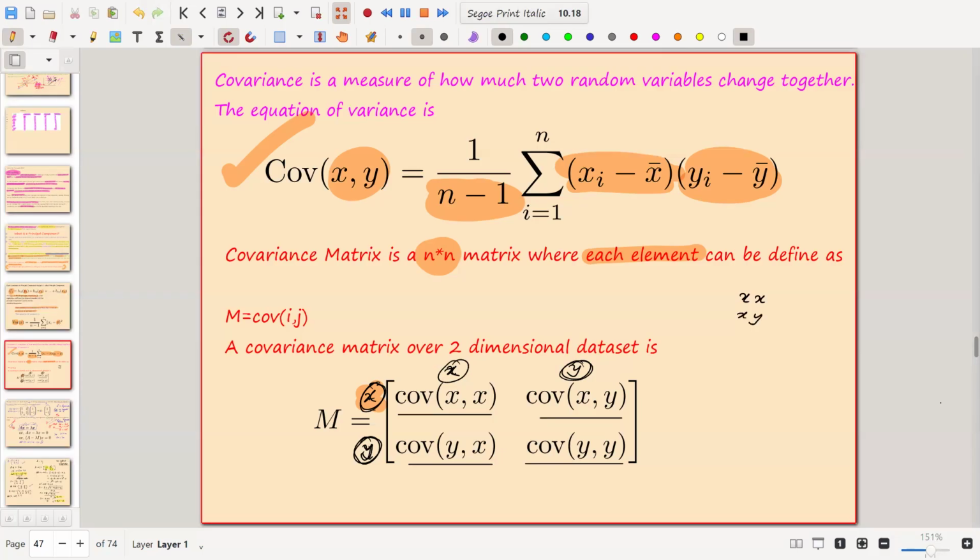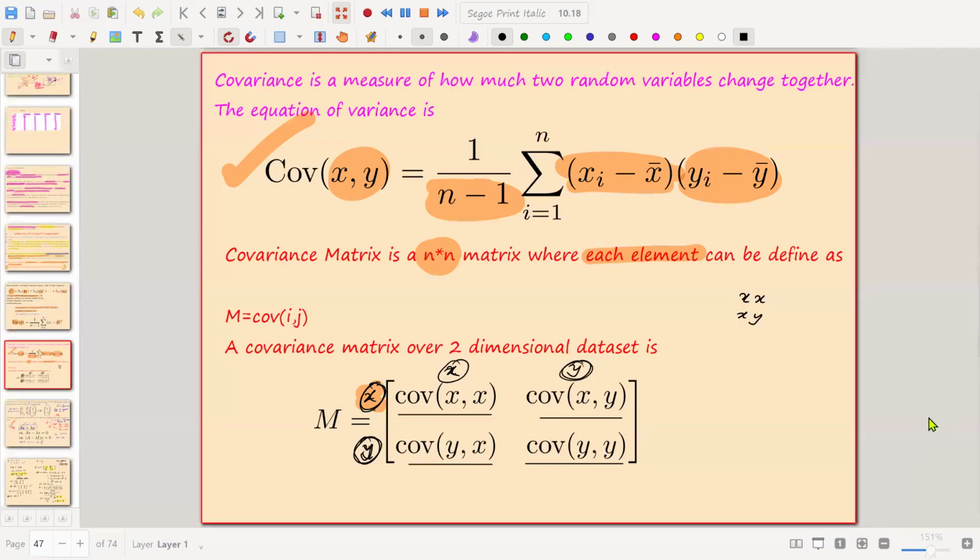Now you created a covariance matrix. So this is a covariance matrix. Now I'm asking the audience: did you understand what is so nice about this matrix?